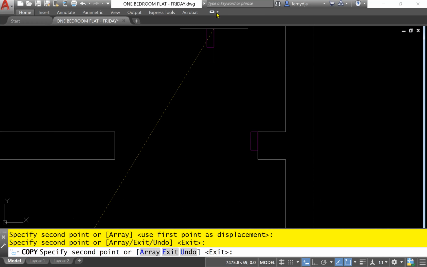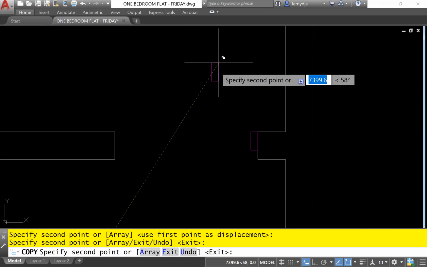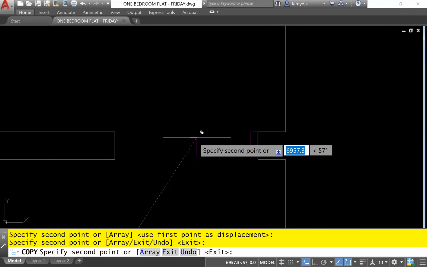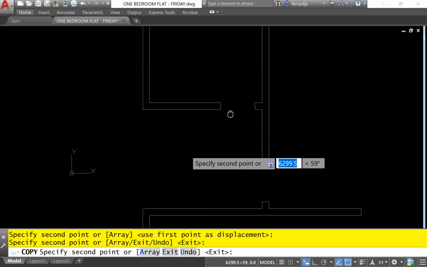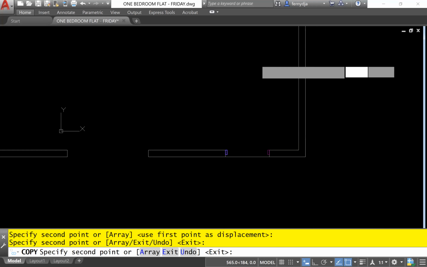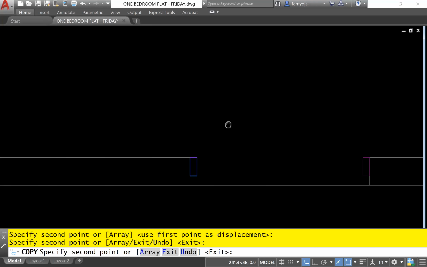Yes? No, sir. Not okay. What is the issue? Sir, if you select the rectangle first, then launch the copy command. Or launch a command and select. It works both ways. But since you want to select it first, no problem. Go ahead. Select it, then launch the command.